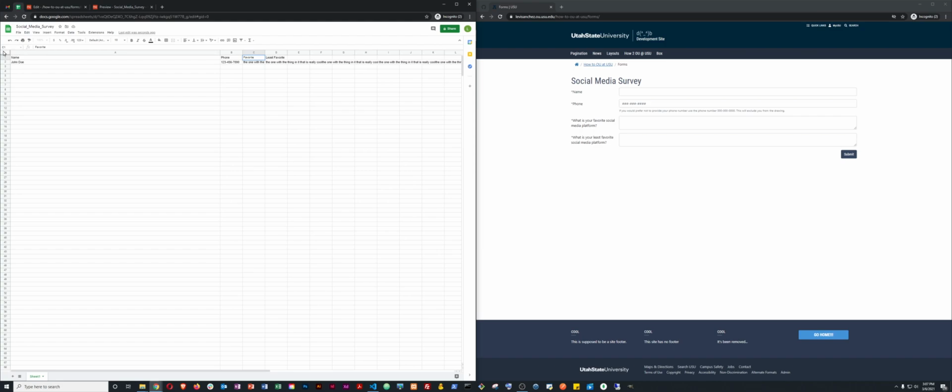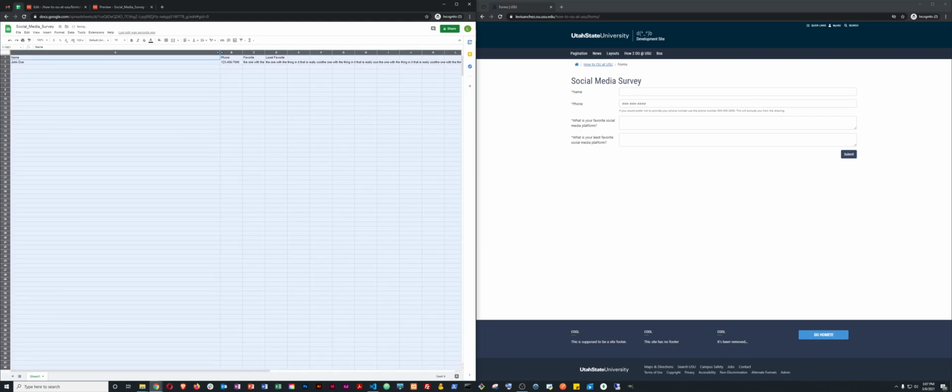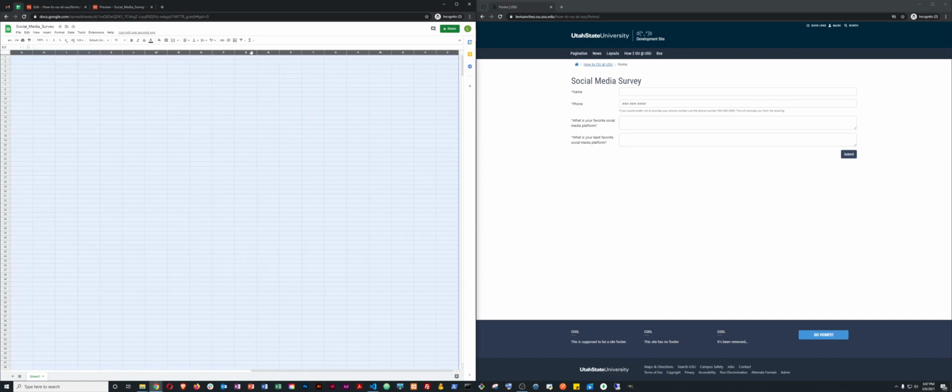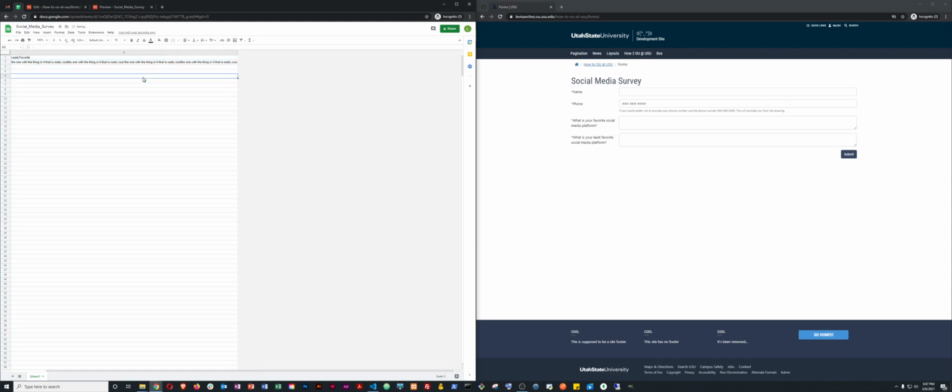And then we can style that up a little bit, make it look kind of nice. We don't need any of these other columns, so we can delete them or do whatever you want with them. But that's all we need. And I don't know, people like to see these in bold, so bold them, maybe make them a little bigger, whatever you need to do.